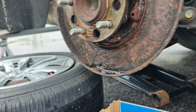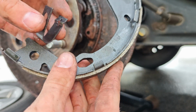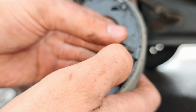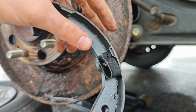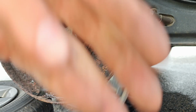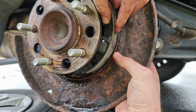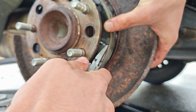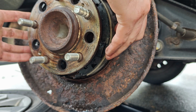So the easiest way is to actually pre-compress it. That makes it easy. So we take this, we go through this hole here, like this, and we pre-compress this down, which is kind of hard to do with just my raw hands. Just like that. So now when we line this up with the top, there we go. That can go in just like that. Rotate it. And release the tension. There we go. Alright, so both brake shoes now have good tension in them.